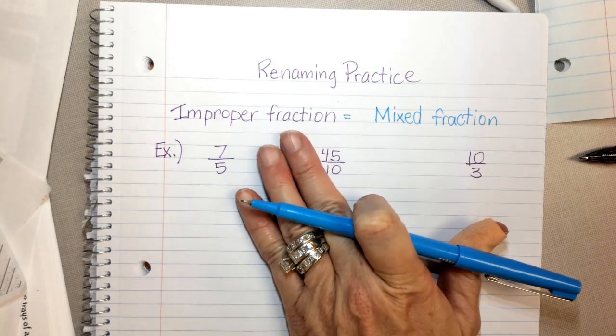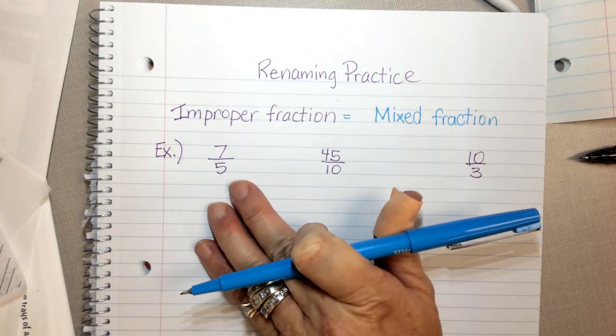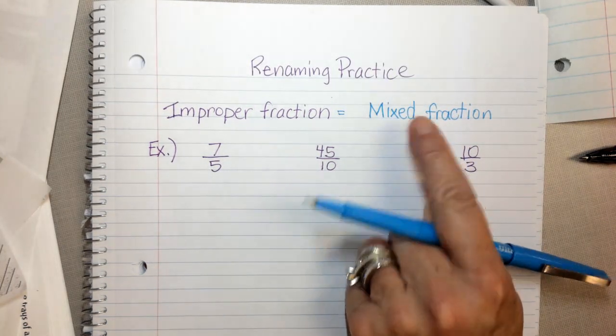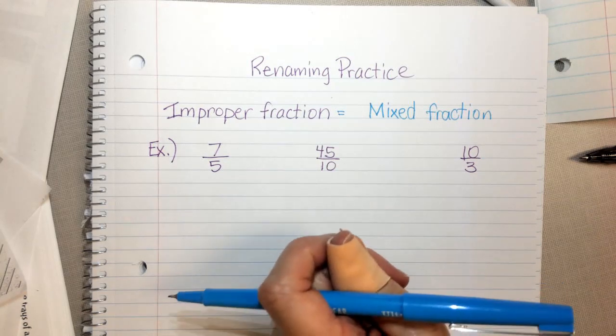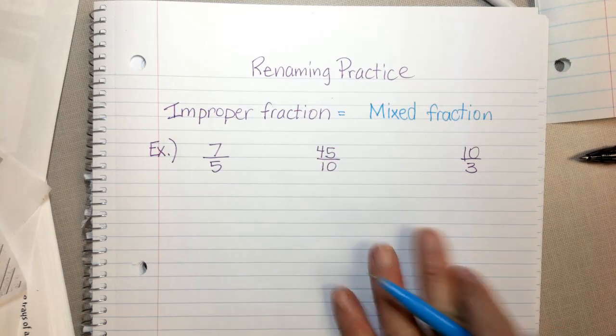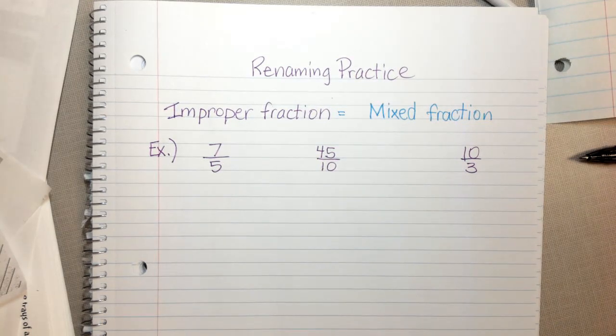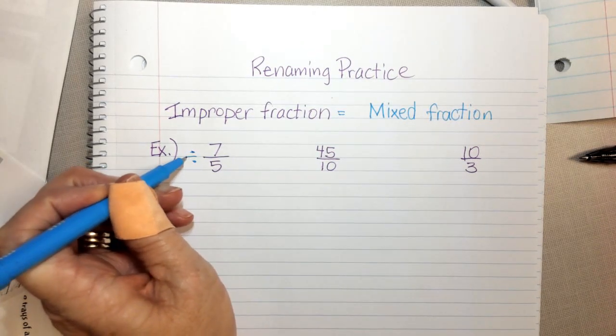An improper fraction has a larger numerator than denominator, but a mixed fraction means that we have a whole number with some fraction pieces left over. Sometimes we get lucky and we don't have any pieces left over, but many times we have some pieces left over. To solve these problems, a lot of times we're able to divide it in our heads. That's when we, back in the fall, said, hey, this fraction bar means divide.